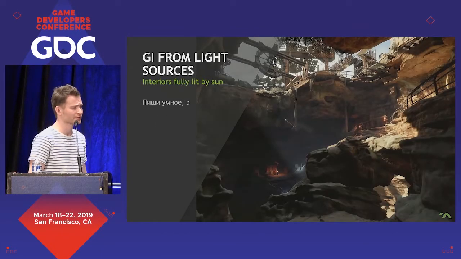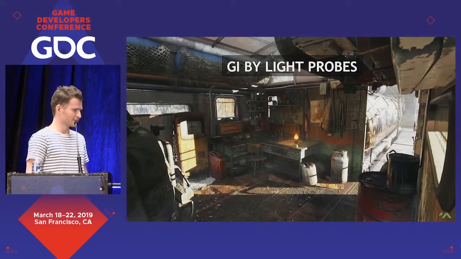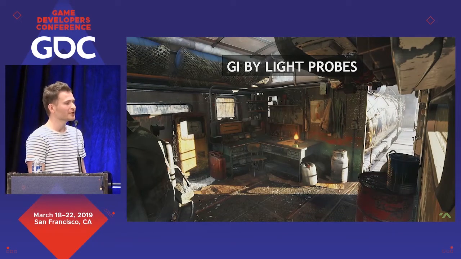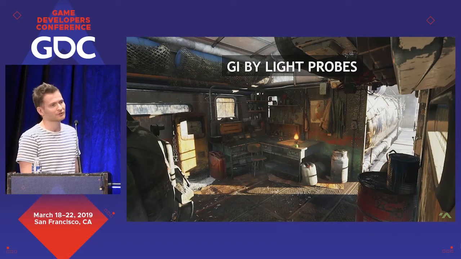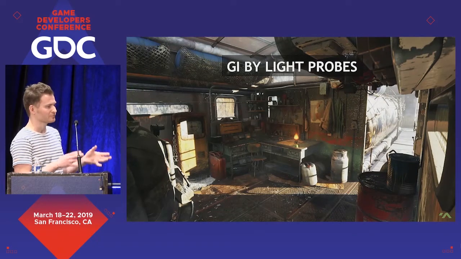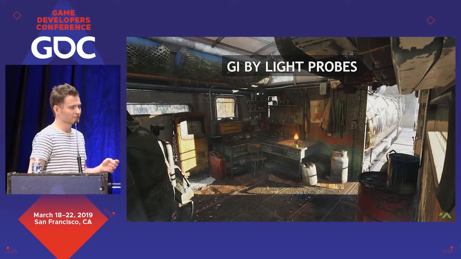The next step, obviously, was to go on and do the GI from light sources. This is an example of how light sources, the sun specifically, illuminate interiors, and we were getting GI only from the light probe. The room here was capturing a proper amount of light that entered and illuminating the room naturally. So it looks just natural. It was filled with a natural amount of light.